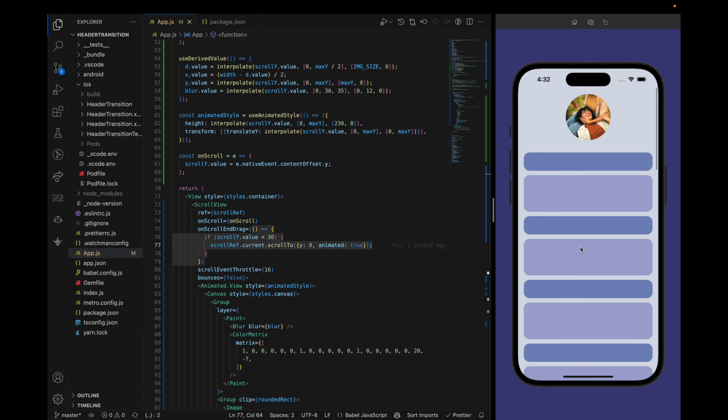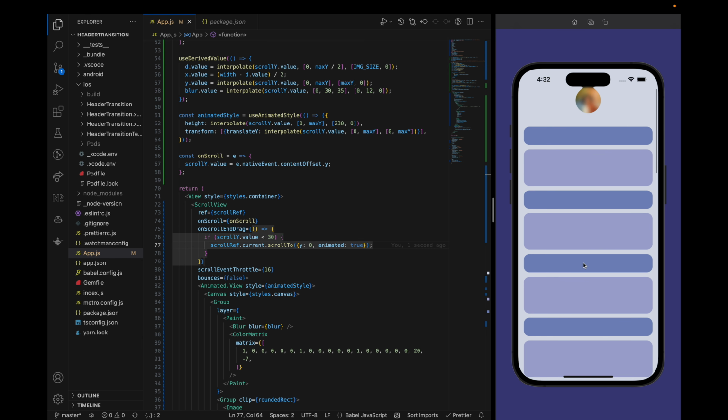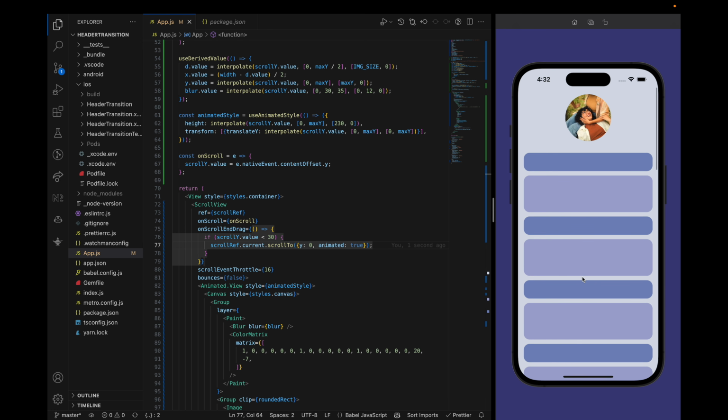We have a nice blur effect, but we are still missing an important part of this video, which is when we scroll it down, when we blur it, we need the image to be blackish, not blurry. So to make the black filter, we will add a black circle on this image, and we will make the opacity or color of that black circle transparent and black based on the scrollY value. So let's do that.